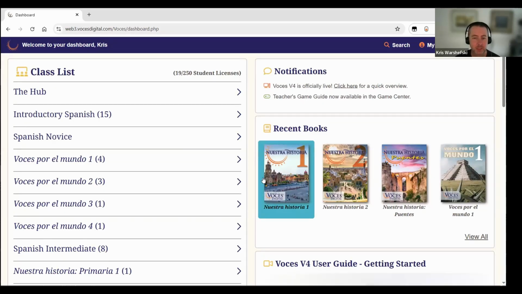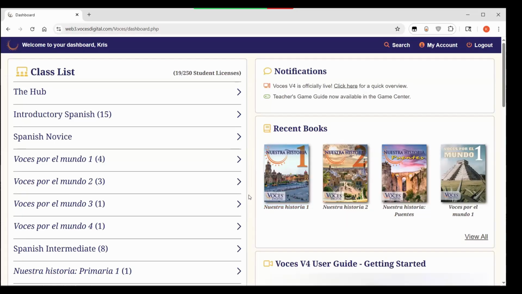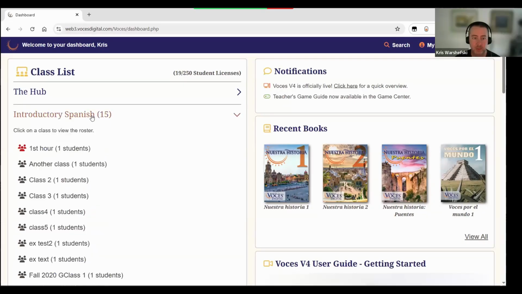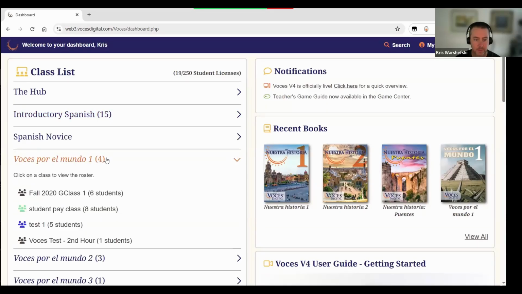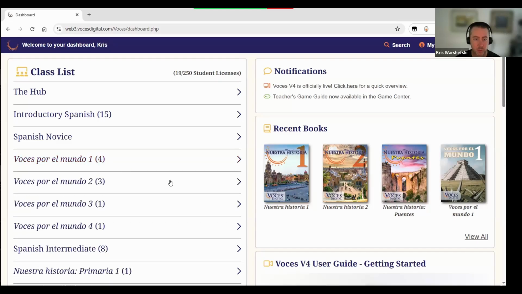All right, so I'm going to jump in. I'm just going to use Nuestra Historia 1 here. I reset my menu, so we've got a clean start. Oh, Kelsey, sorry, was that Chris? Yeah. One just came in, confirming that the number next to the titles is the number of students in that title, correct? That is the number of classes in that title. Would it make more sense for it to be students? Maybe. We'll have to discuss that later.